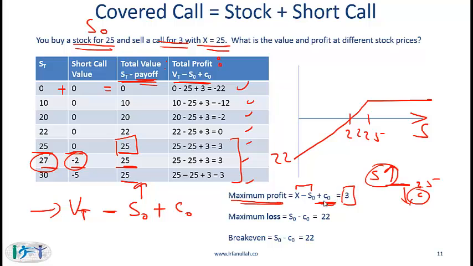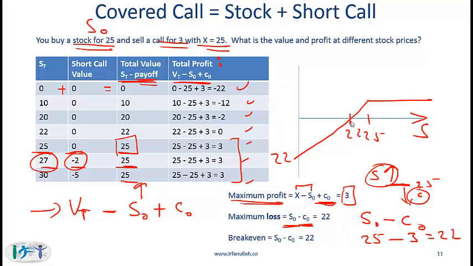In the next example, we look at a situation where X and S are not the same. The maximum loss is S0 minus C0, and I hope this is also obvious. If you just had the stock, then your maximum loss would be S0. But given that you are selling the call option, that is a buffer which is reducing your maximum loss. That's why we subtract the C0 amount. In our example, the worst case scenario is the stock goes down to 0, so you lose all 25 on the stock. But because you got $3 on the call option, that reduces your loss from 25 down to 22.